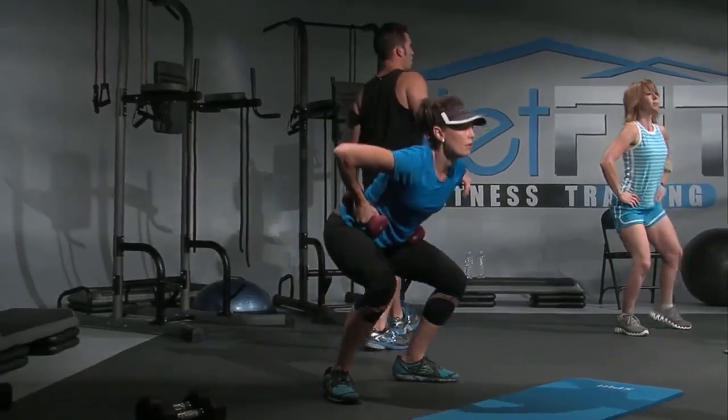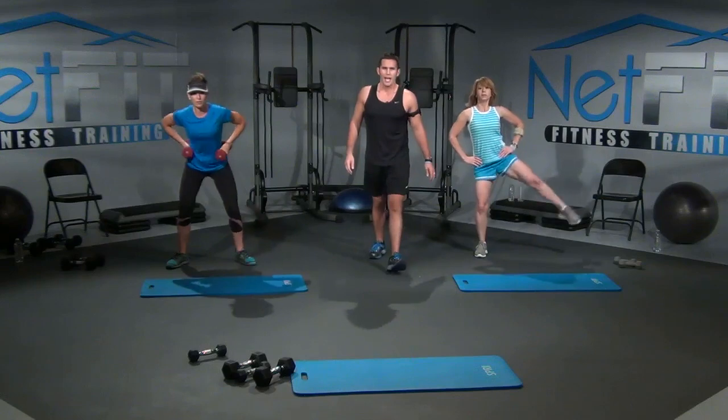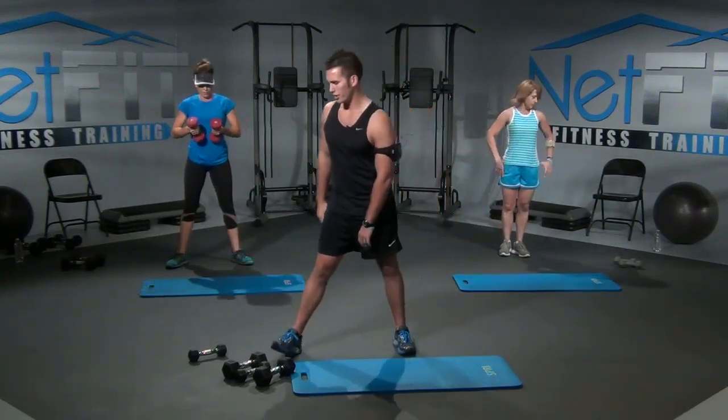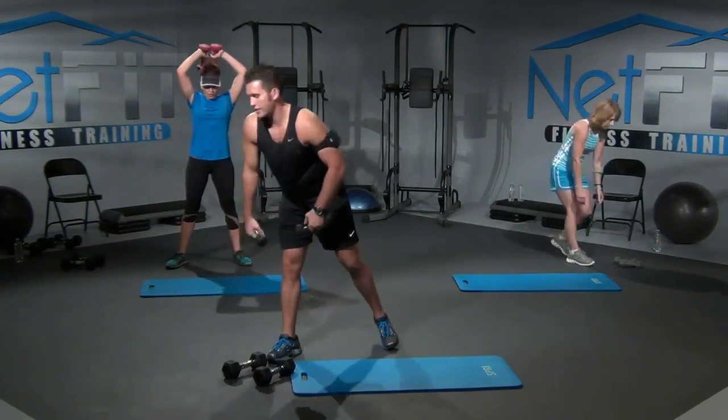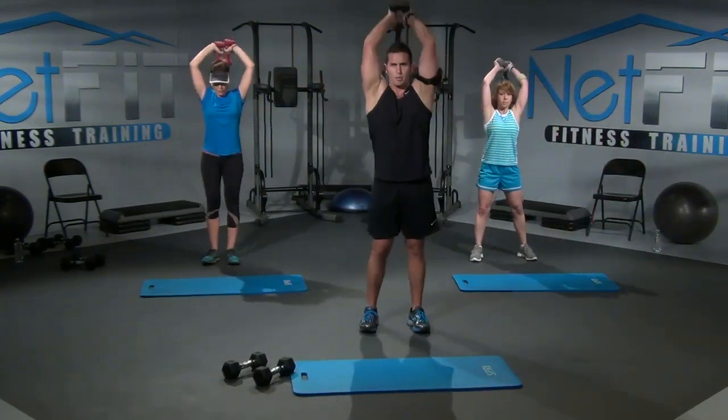Okay, all the way down, all the way up. Get deep and push it up. Inhale down, exhale up. We're almost there for three, two, and one. Grab onto your light set of weights. We're doing tricep extensions. Both arms above head, elbows close, ready, down, push it up.